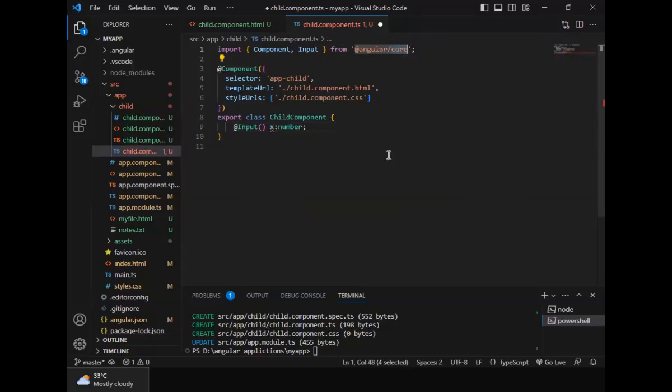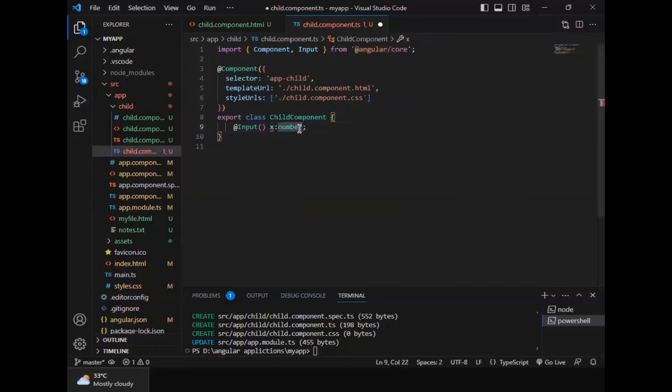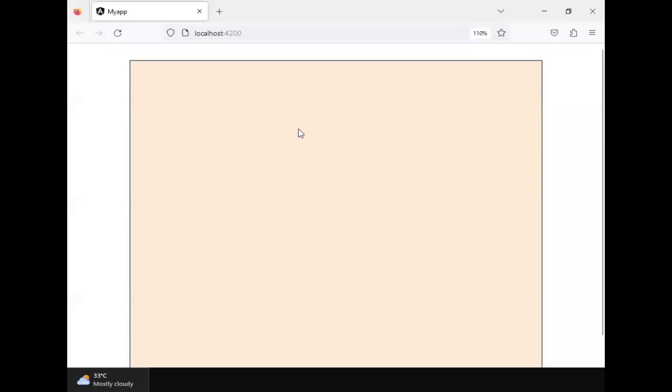From the core library. Okay, still there is an error: property X has no initializer and is not definitely assigned in the constructor. He was expecting something from you, something like this. Where is the value?